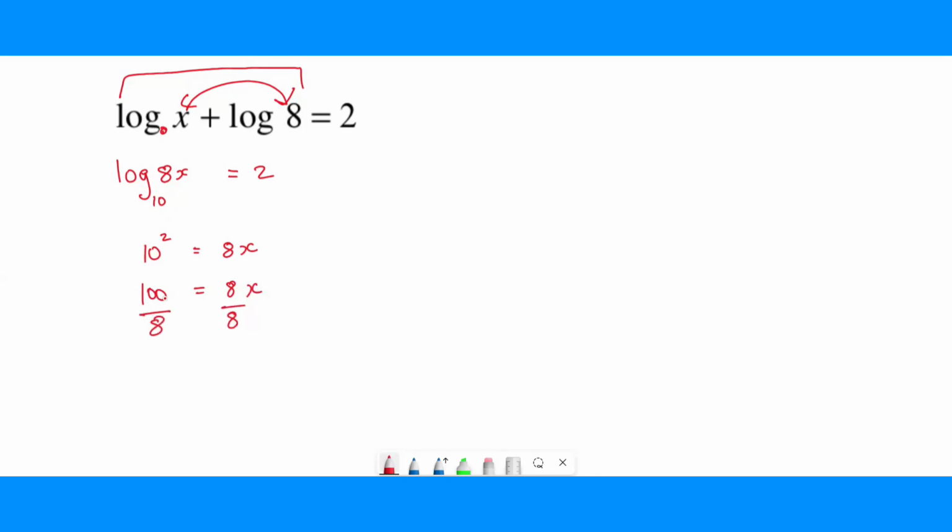So on the left side, we could break this down. If we work through this by using 4, we're going to get 25 over 2, and that is equal to 8 into itself one time x. Remember, 25 over 2 is the same thing as 12.5, which is equal to x. So depending on what you want to do there.